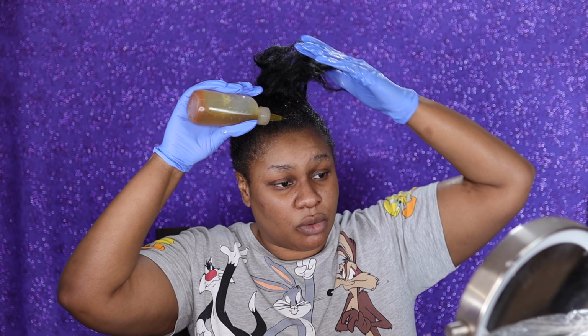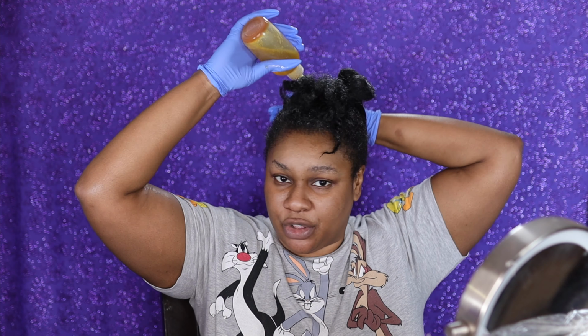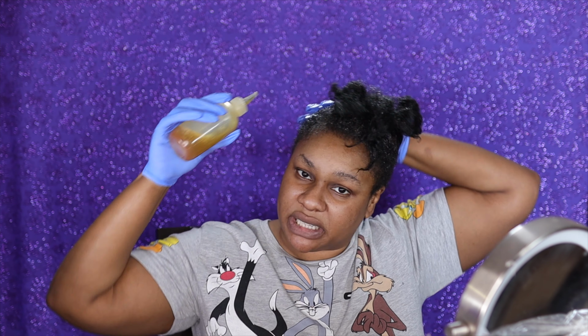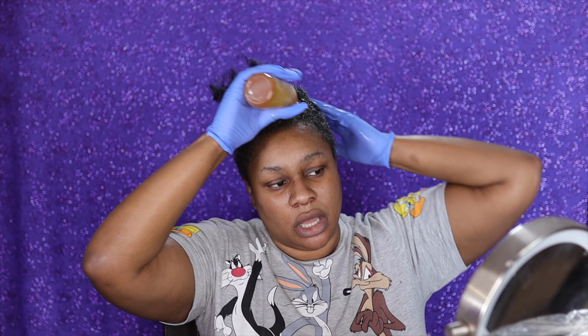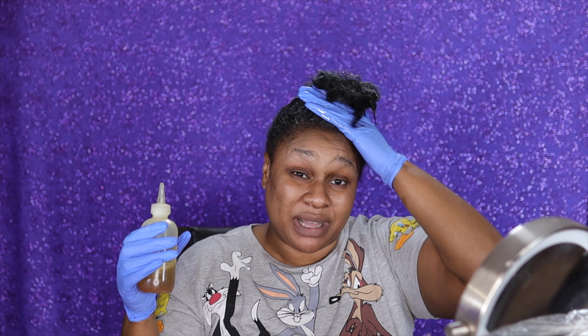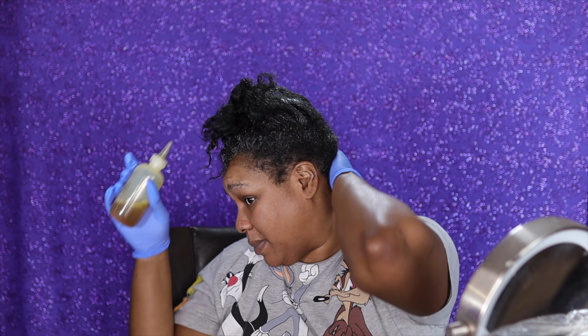Okay, so we are going to base the scalp. I don't know how I want to do my hair, and you know me, I have an idea, but then it's like, how are you going to execute that idea? How are you going to bring your thoughts to fruition? So I'm just going to make sure that my scalp is fully saturated, especially the back.